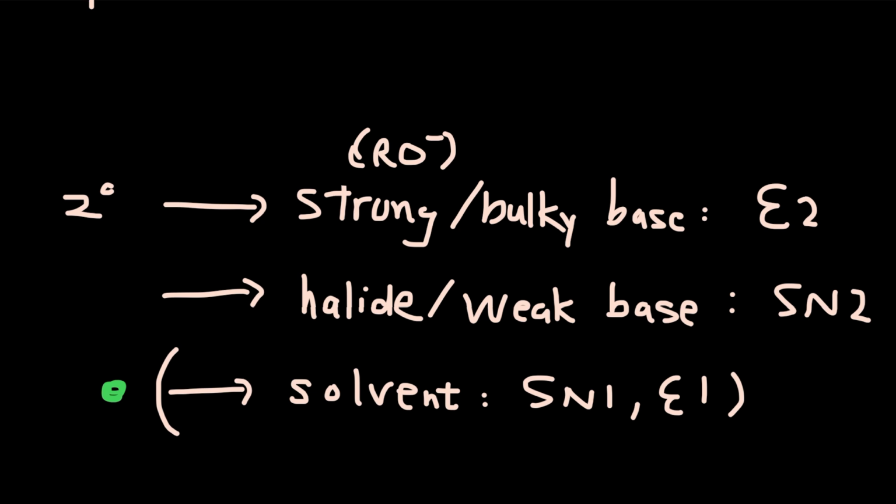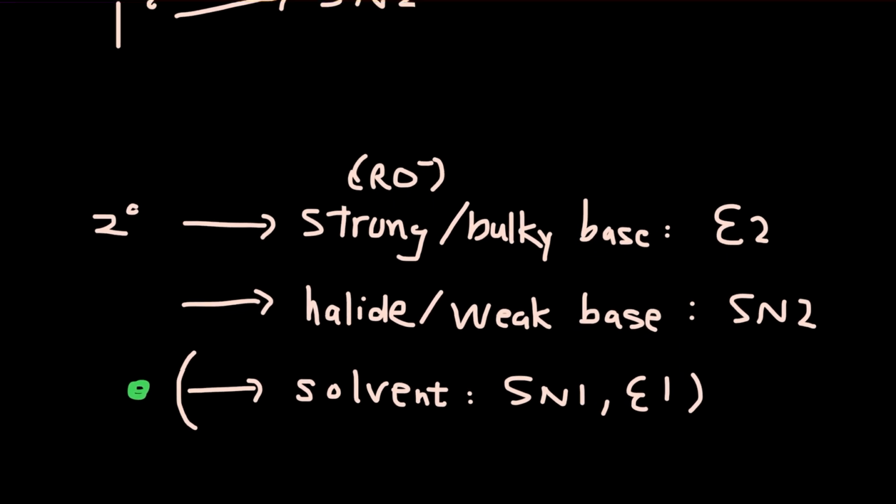And if it's a secondary alkyl halide, and you are reacting it with something non-basic, or something that's a halide or a weak base like CN minus, that would be SN2 major. Okay, and on the other hand, if your conditions is just a solvent, there's no negative thing whatsoever, it's going to be the SN1 E1 mixture. So remember, this is just a strong bulky base, looks like this, and this is just something that has a negative charge, while this just has no charge at all.